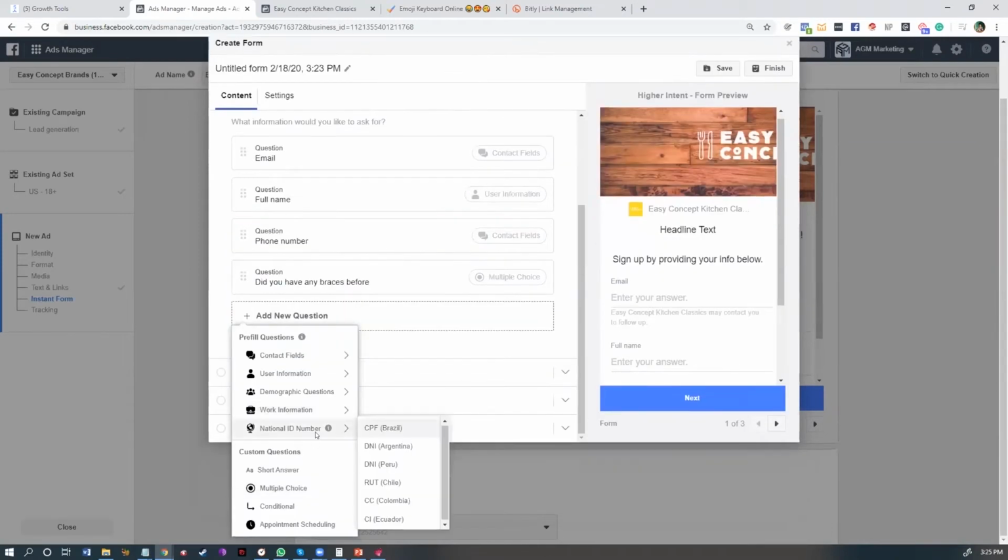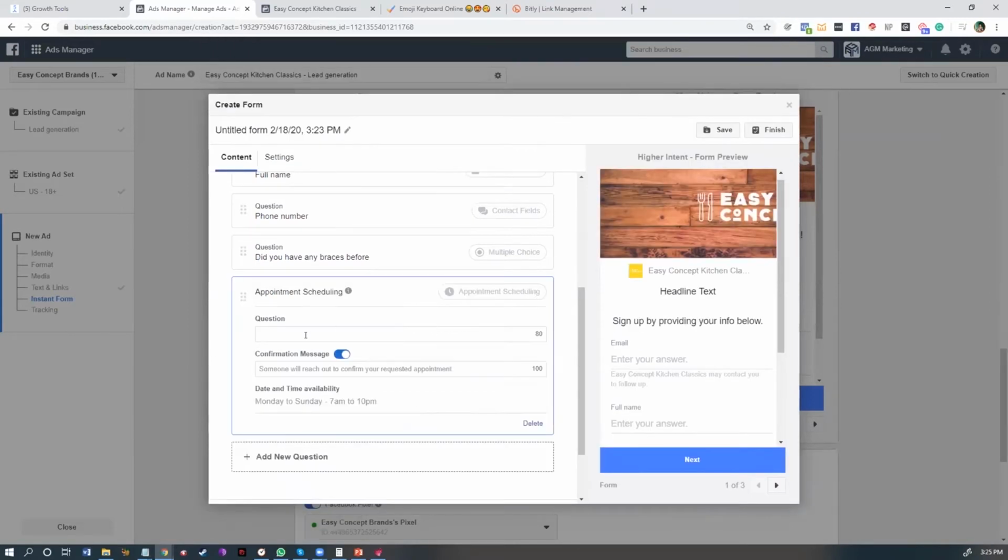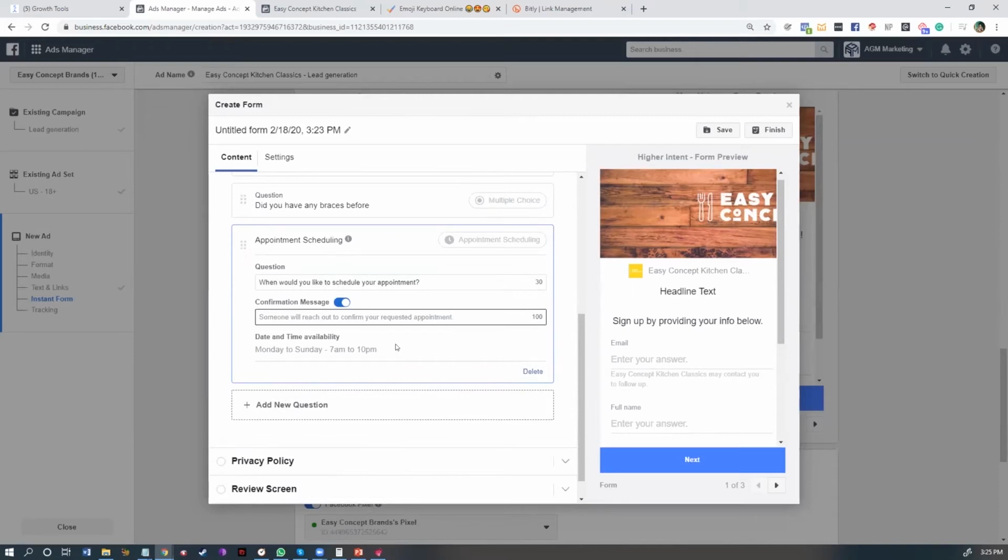Or you can have appointment scheduling as well. So when would you like to schedule your appointment? You can have a confirmation message once they schedule. And this is the format of the date and the time that you are currently available.